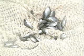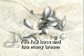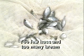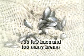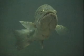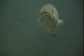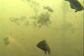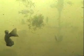There are many ways for this to occur. In one type of out-of-balance pond, there are too few bass and too many brim. This usually occurs when the bass have been overfished. When there are too many brim, the bass are no longer able to prevent the brim from eating their eggs during spawning season, so the bass population dips even lower. Also, when there are too many brim, they don't get very big because there's just not enough food to go around. At this point, the fishing is ruined, and usually the fish must be partially or totally renovated. But have the pond checked by a qualified fisheries biologist before starting renovation.